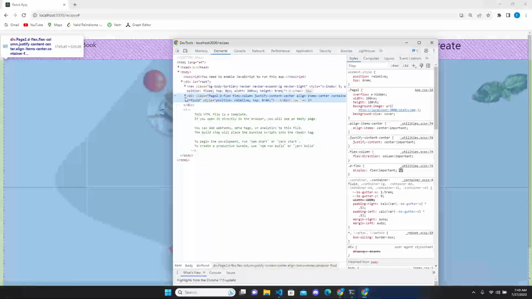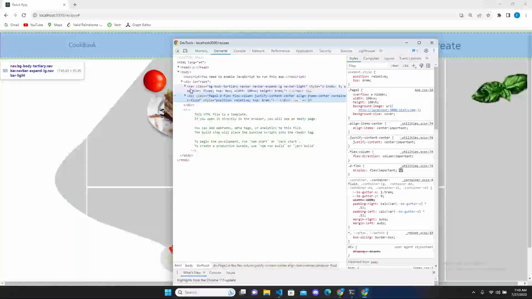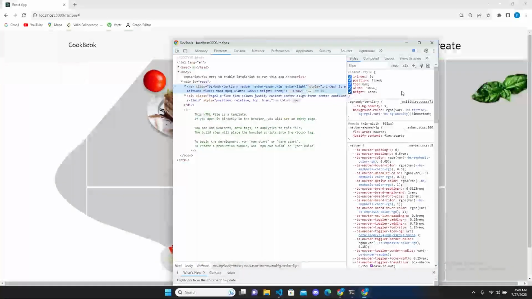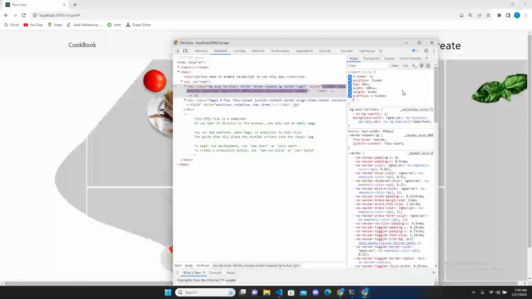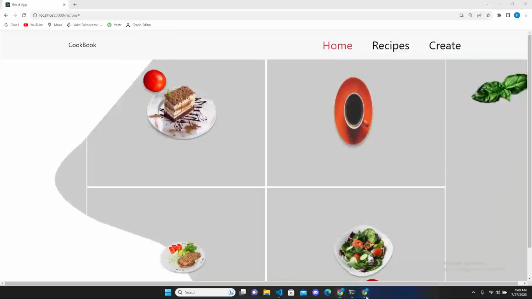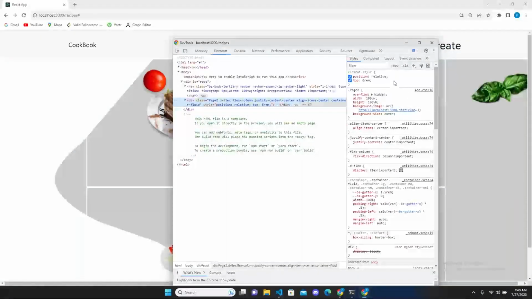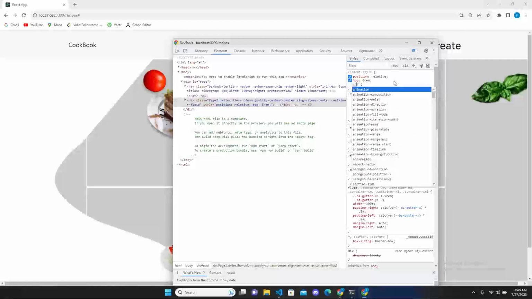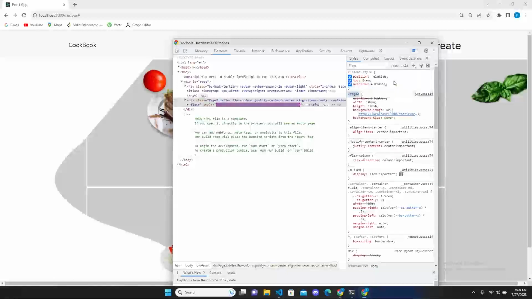I will just see what's happening. I think that the navbar is overflow hidden. No, so it's not from the navbar. Then it's from this one. So let's see, overflow hidden.